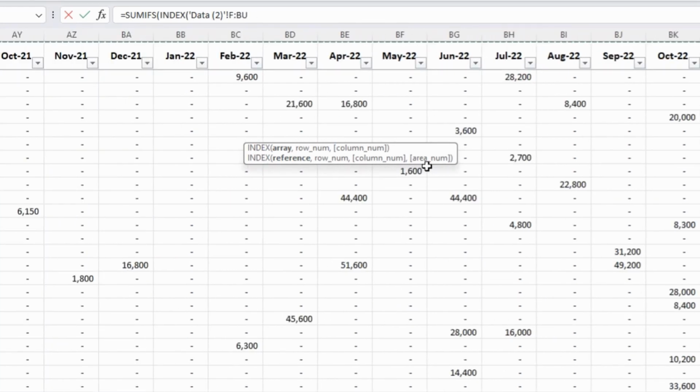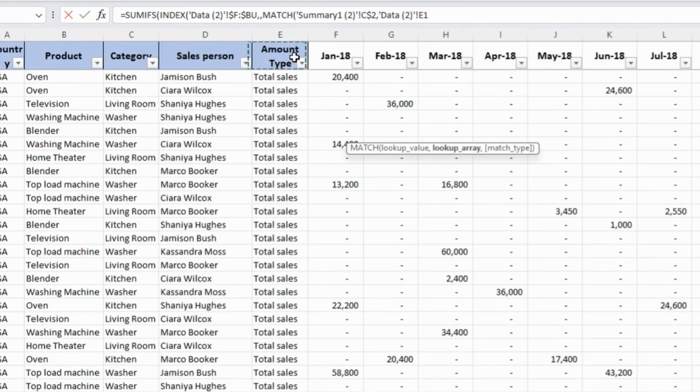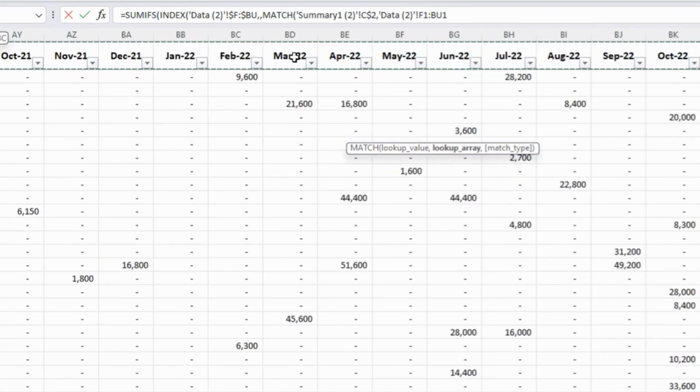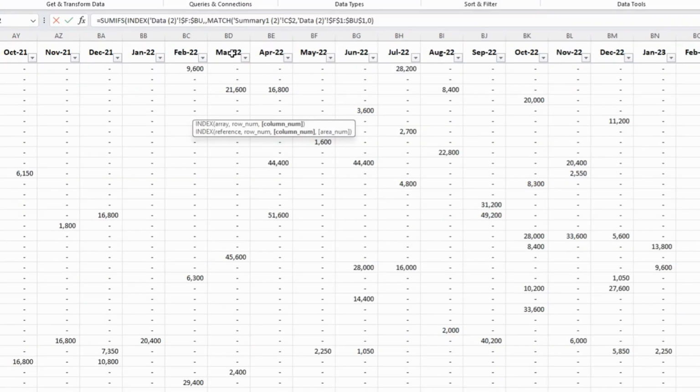I'll select all columns, I'll lock, then row number will be nothing, so we'll just do another comma here, because rows will be the criteria for SUMIFS, which we'll use later. Matching will be this month, I'll lock row 2. Lookup array will be just these months, I'll lock here. Then 0 for exact match, bracket close, bracket close.